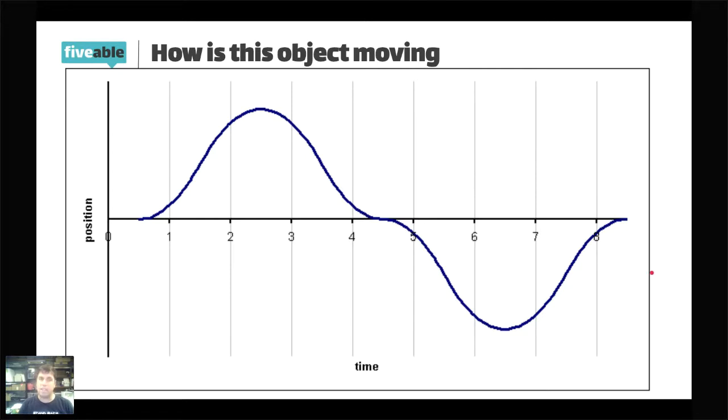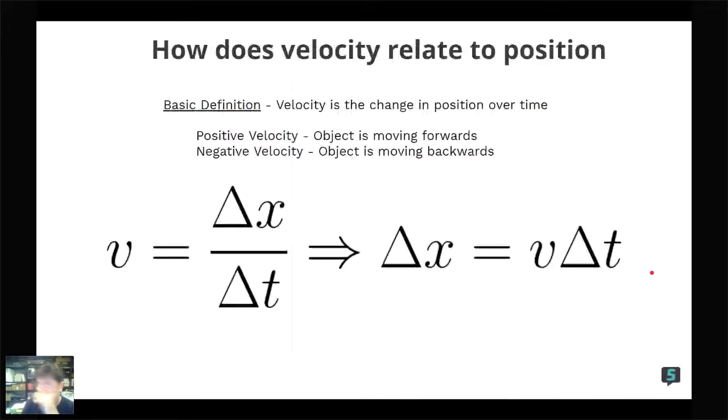Let's say now I want to find velocity from this. Well, our basic definition of velocity, which hopefully we've covered before, but just in case, velocity tells us how our position changes over time. And just like we can have positive positions in front of our starting point and negative positions behind our starting point, we can end up with positive velocities and negative velocities. Positive velocity means we're moving in the positive X direction. I'm going to refer to that as moving forwards. Again, depending on the question, that could be moving up and down, depending on our relationship and our axis choice.